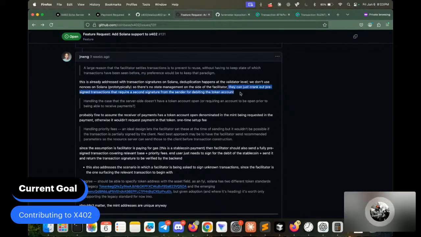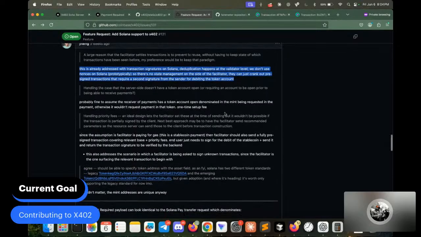They can just crank out pre-signed transactions that require a second signature from the sender for debiting the token account. So basically, the idea here is that the facilitator creates the transaction, and then the client or the wallet or the user, the buyer, signs it, and then it can go through.